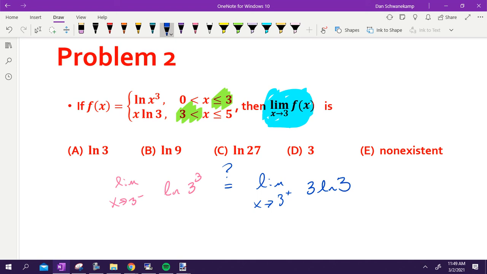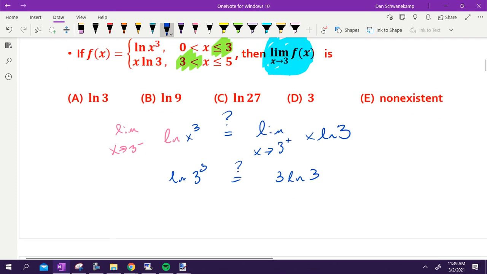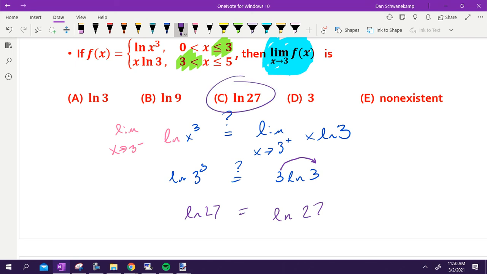I should use x first here. I should have done this. Let me try that again. x cubed, and then this would have been x. So when I plug in, it's the natural log of 3 cubed. Is that equal to the natural log of 3 times 3? Are those two things equal to each other? Yeah, because using properties of exponents, what could I do with this 3 right here? Make it an exponent. 3 cubed is 27. Natural log of 27. And guess what? 3 cubed over here is also 27. They're equal to each other. It's C. It's using what we know, but hey, don't forget about other math you've learned before too.